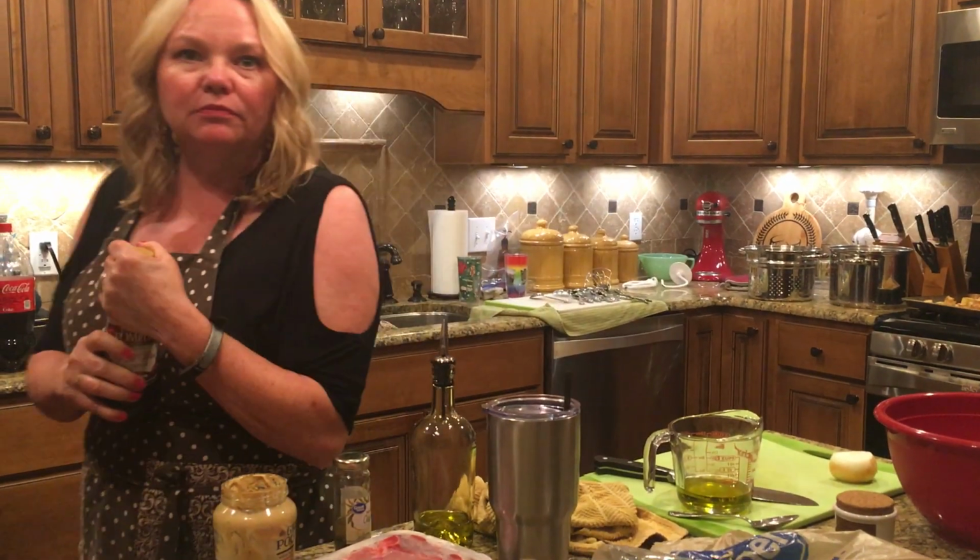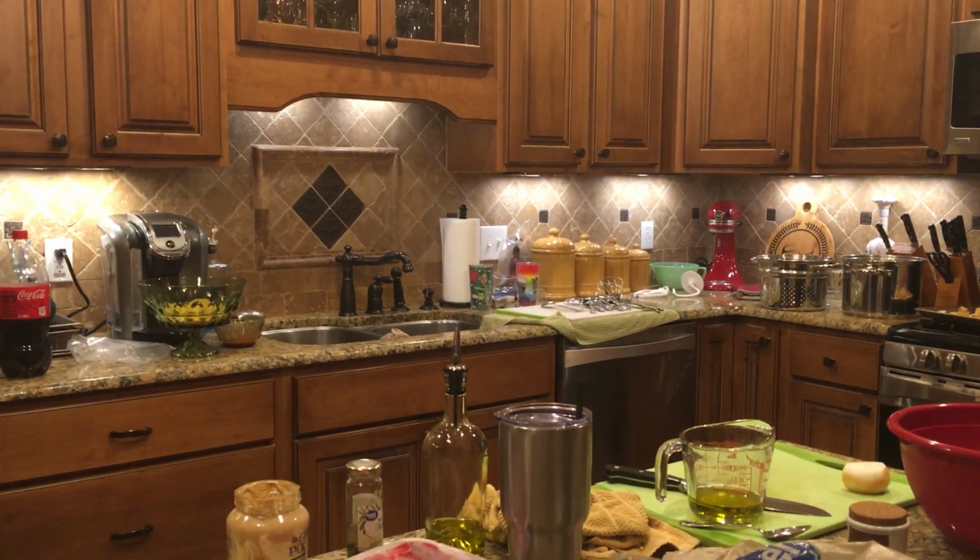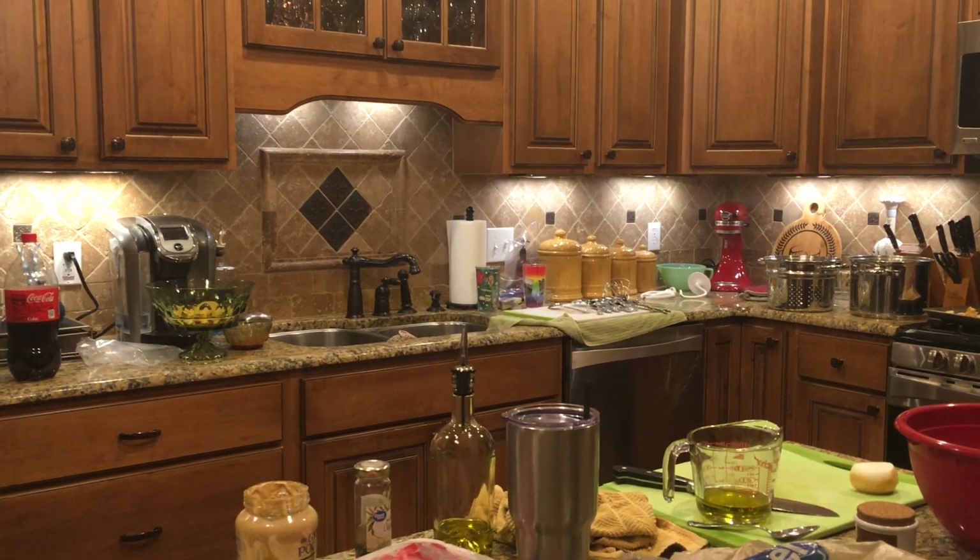Hey, you should design some really, really pretty measuring cups so that, like, when you have your cooking show and you measure, they'll be like really fancy. Let's dream big.